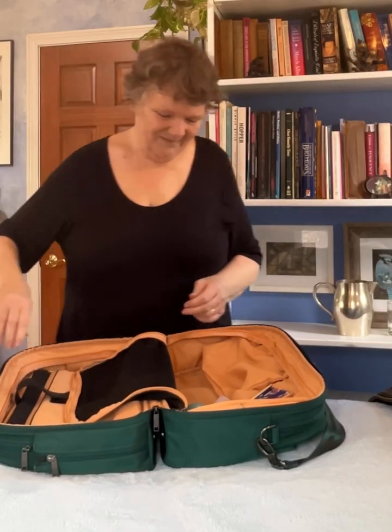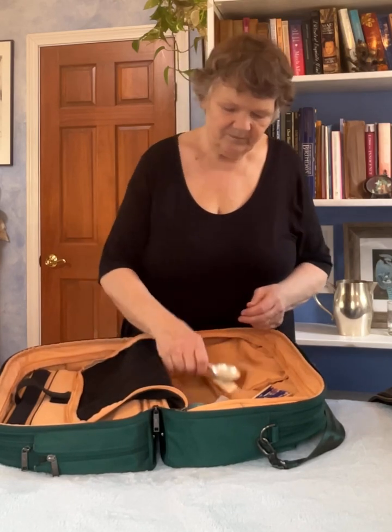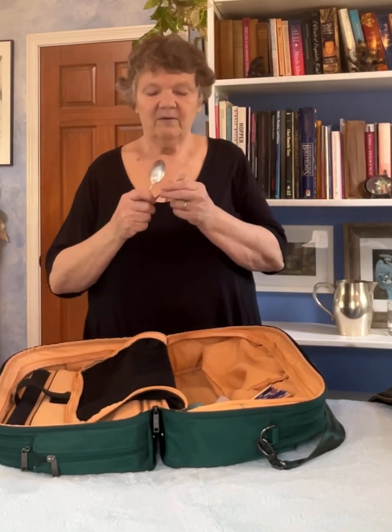And this is something that I like to bring with me. This is where I do get fancy. I like to bring, from my great-grandparents, a little silver fork and a little silver spoon. And if I'm going for a long time, I will also bring a little silver butter knife. Never been stopped by TSA. I hate eating with plastic cutlery. It always breaks off in your teeth, or it makes the food taste strange. So I think things taste better, and I don't want to bring a spork. I've got these. They weigh next to nothing.